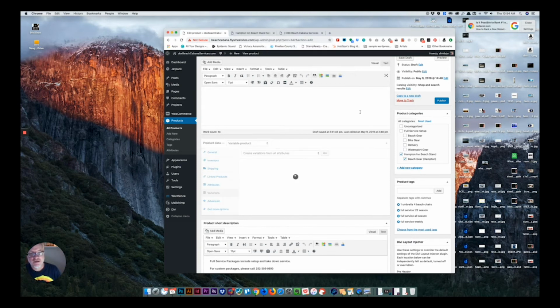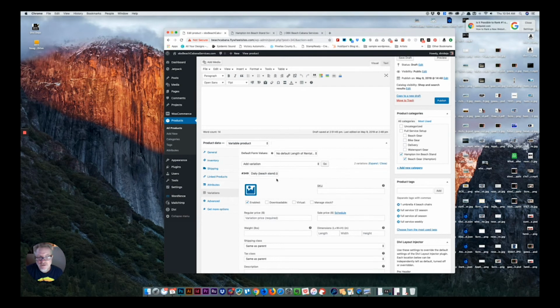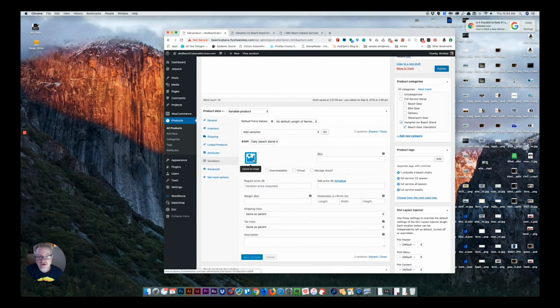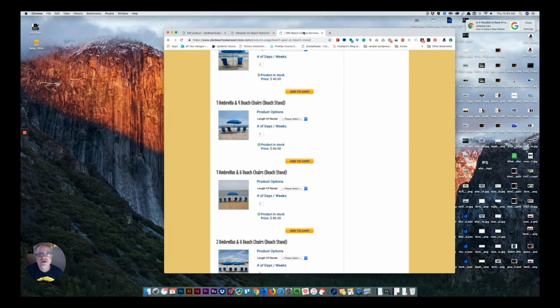So I'm going to hit OK because that's fine. It's going to tell me that there's only one that it made, one variation added. I'm going to click OK. And then here's my daily beach stand. You click this little down arrow, and this is where you're going to add the picture of that beach stand, which I don't think I saved yet.